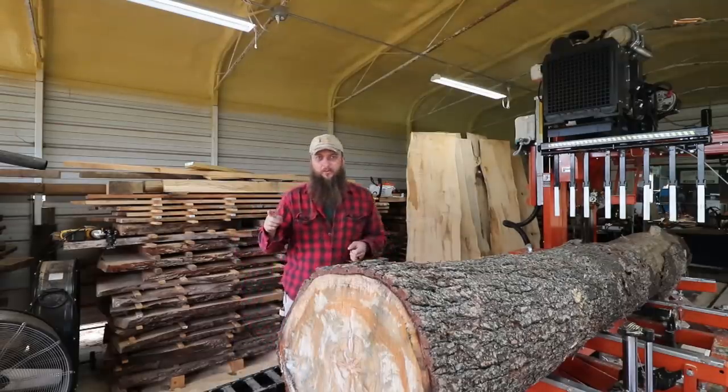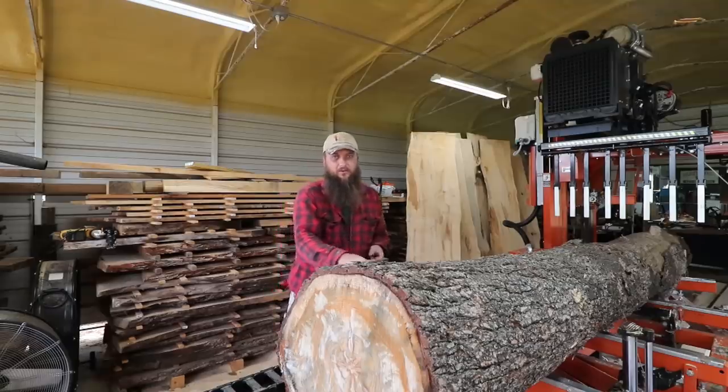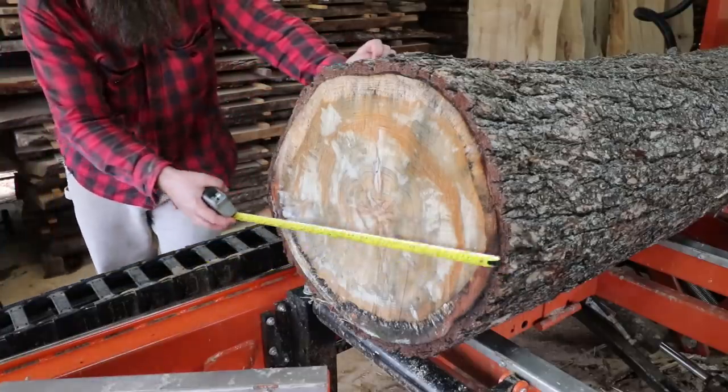Let me grab the measure tape now. We'll go over these measurements, and I need to show something on the debarker as well before we get to sawing. Down here on the operator side is going to be the large end today.